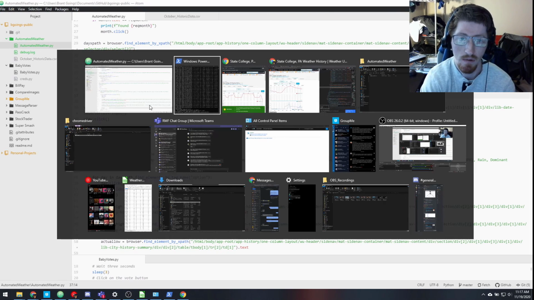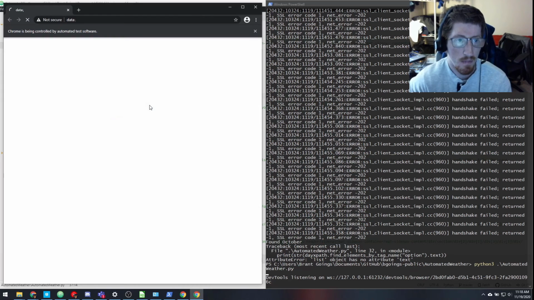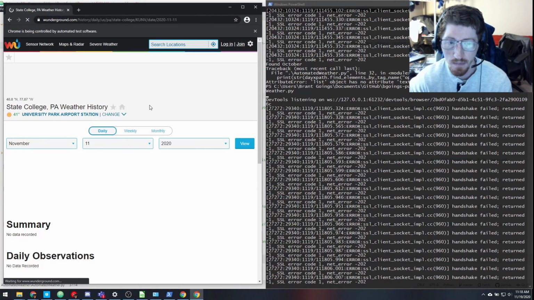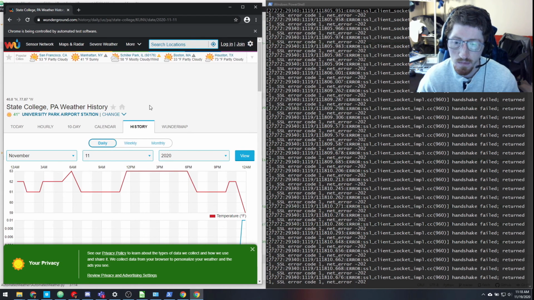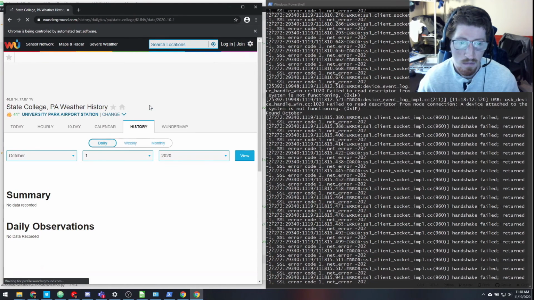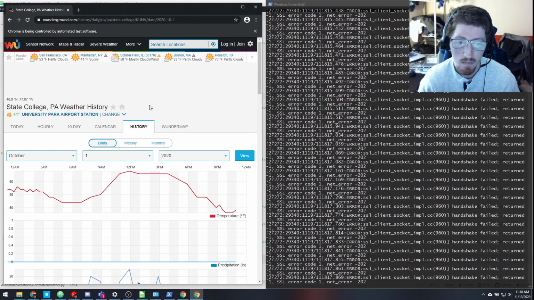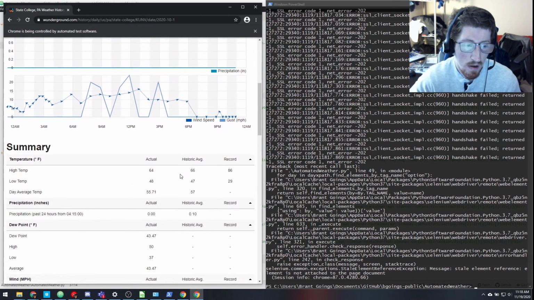Okay, let's try running that. So it got to October 1st. Uh-oh, it crashed. Stale element reference, not attached to the page document.